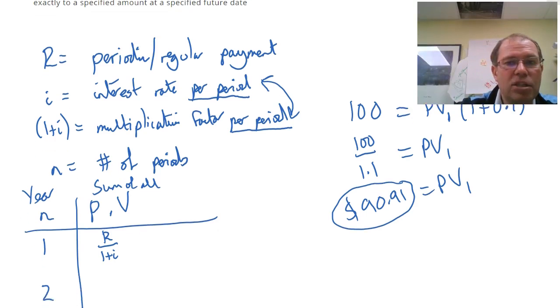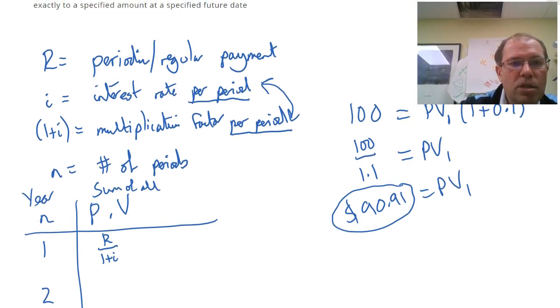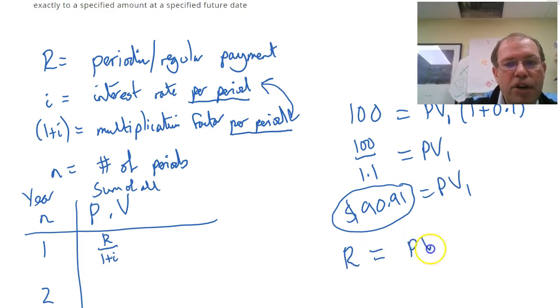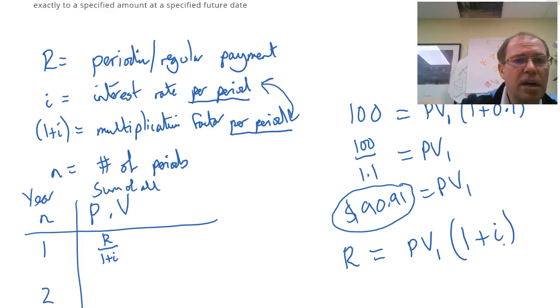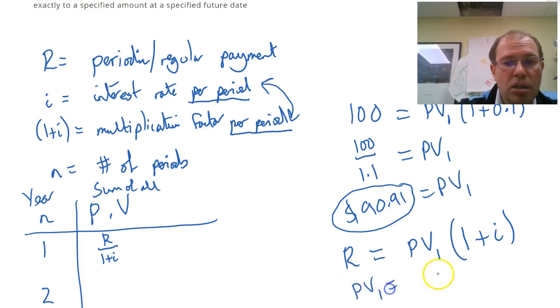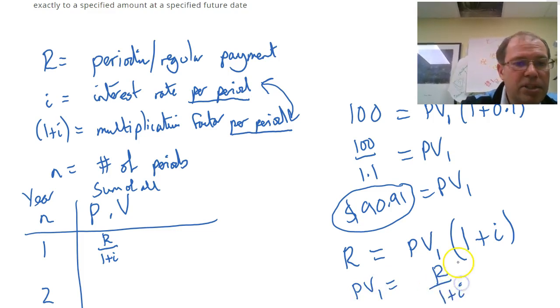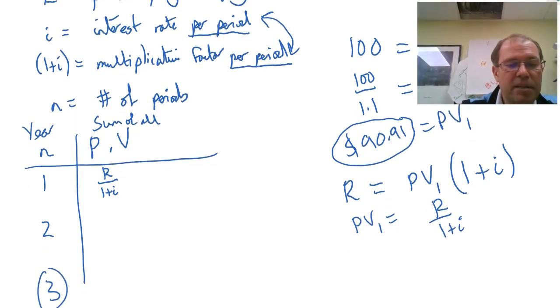So expanding that into algebra using exactly the same idea, if I wanted my regular payment out to be R and I don't know what my current first present value, PV1, is, and I know my interest rate is going to be 1 plus i, the interest rate per period, and it's really important that the periods match, that the period for i is the same as the period for n and the periodic regular payments for this to work. Therefore the present value after one accumulation is R divided by 1 plus i, which I have in the table there.